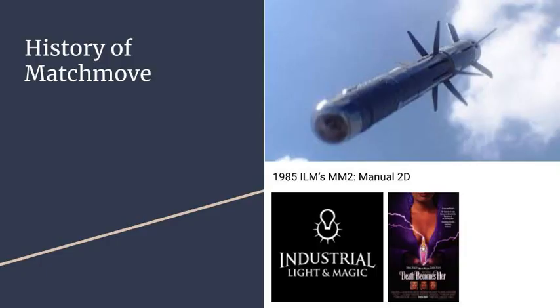The history of matchmoving. The earliest matchmoving was developed by the US Department of Defense for their guided missiles as early as 1985.